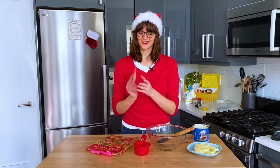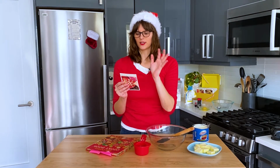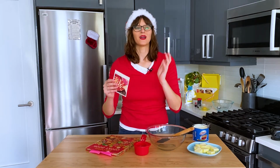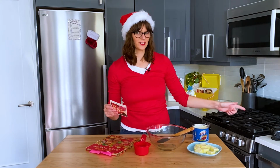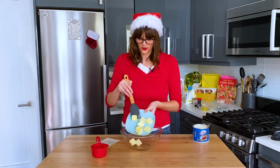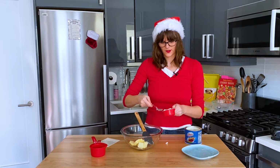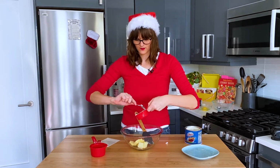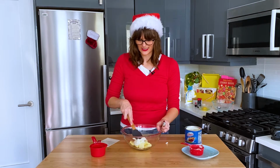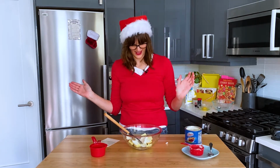All right, so let's get started assembling our dough. So she says mix thoroughly butter, shortening, confectioner sugar, blah, blah, blah. Blend in flour and salt, blend in food coloring. I was like, am I using a beater? Am I using a hand mixer, or am I just doing this by hand? This is a half cup of butter, aka a whole stick. Then we need a half cup of shortening. Okay, so that's a half cup of shortening. Yeah, I feel like you need a machine to get these things mixed together, you know? I can't do that by myself, by hand.